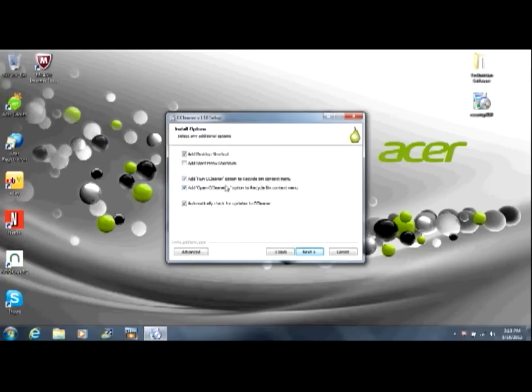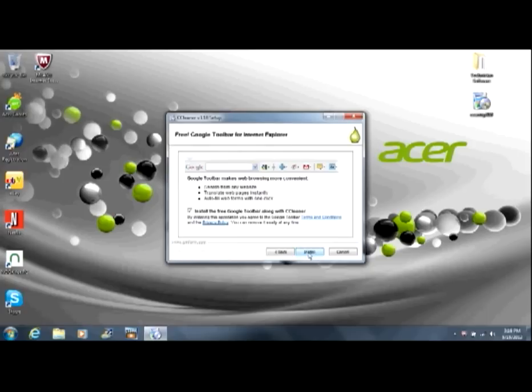On this here, Ccleaner to your recycle bin. That's a good thing. What that does is when you run Ccleaner, it will clean out your recycle bin. And you can even put an option whenever you click on your recycle bin that it'll work. Automatically check for updates. I don't really do that. You can, but it'll usually want you to download and install the newest version of Ccleaner. For this particular program, you may or may not want to update it. It's pretty cut and dry what it does in actuality. You can update it by hand on your own once in a while, if you choose no on that.